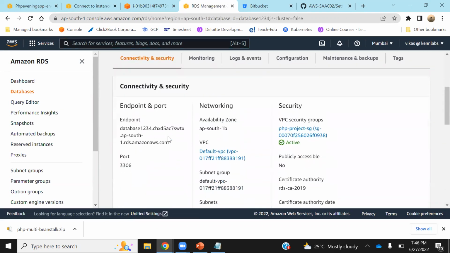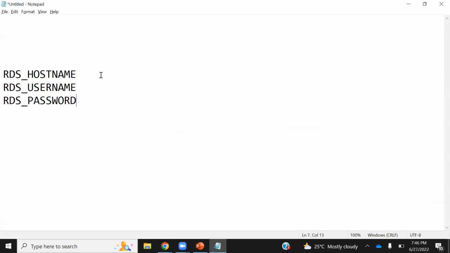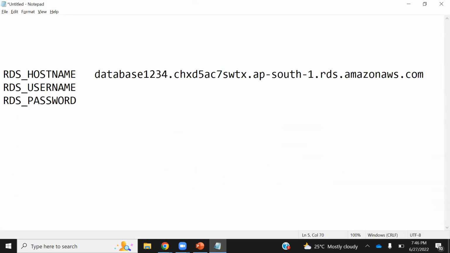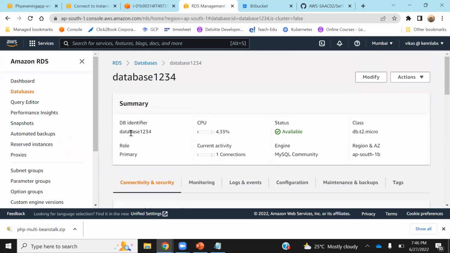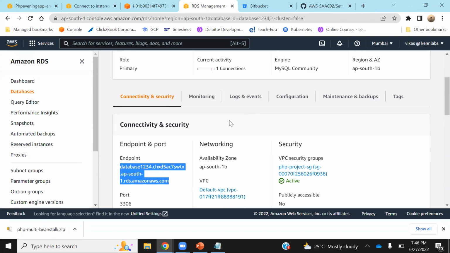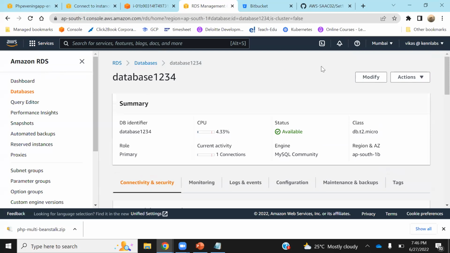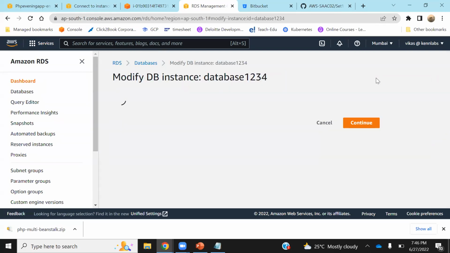This is my endpoint, so the RDS host name is going to be this. The username, if you remember, was admin only, I guess. Let me check, modify. If I remember correctly, it was admin and the password was pass123456.